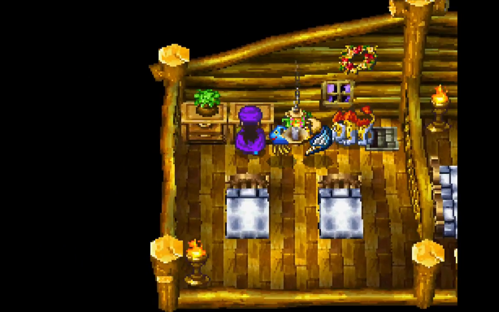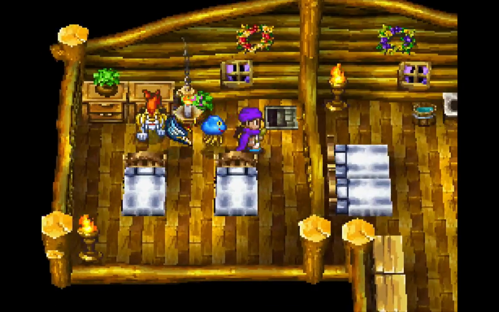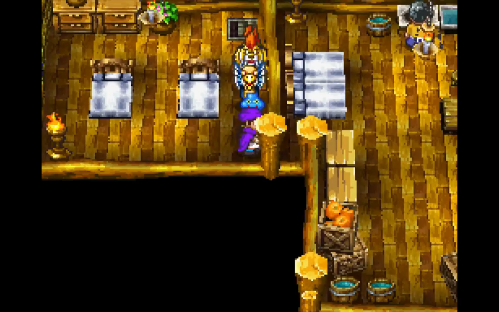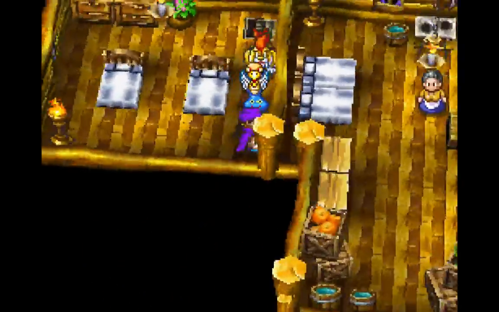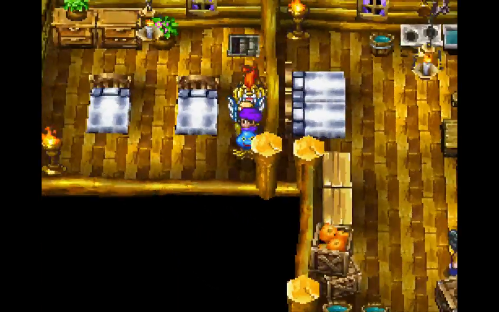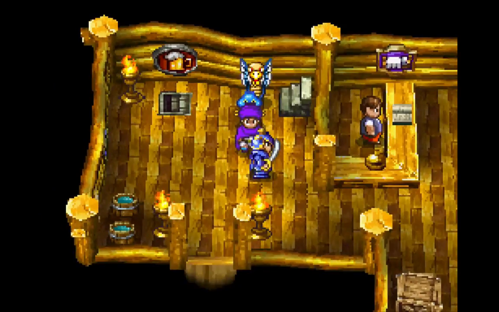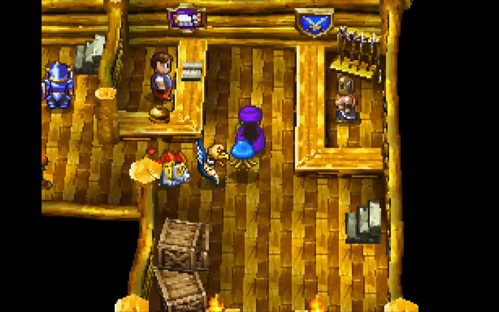Okay, let's go this way. I believe... Where is it? There it is. There's a medicinal herb. Not that I really need it, but it could be useful. Okay, can I get over to that side? Can't get over there right now. Okay. Well, looks like we'll have to come back here at night now. I guess I can talk to people up here.